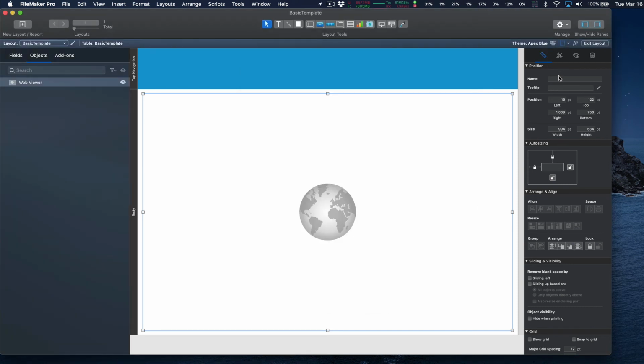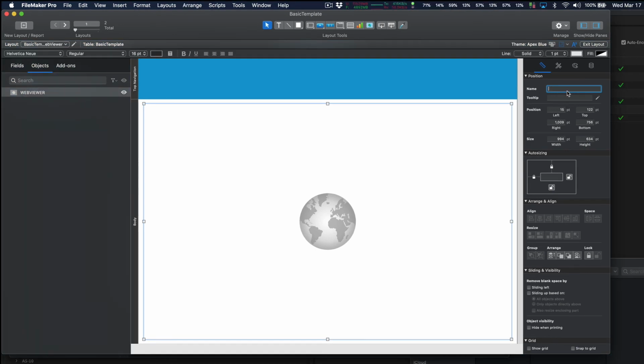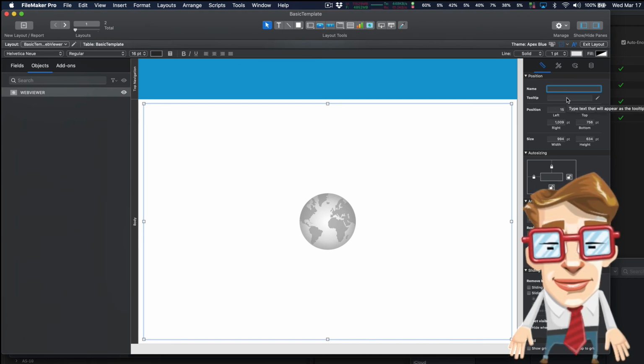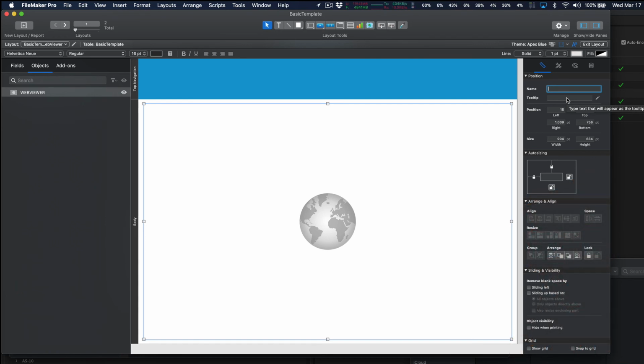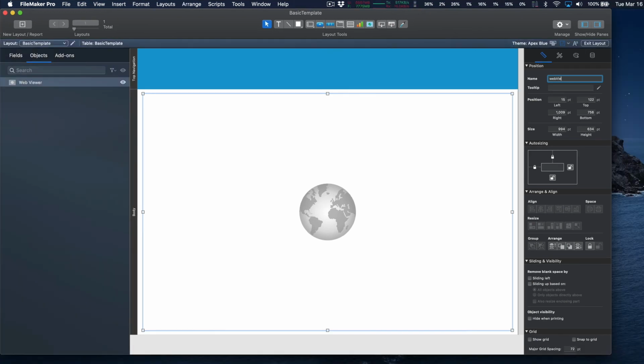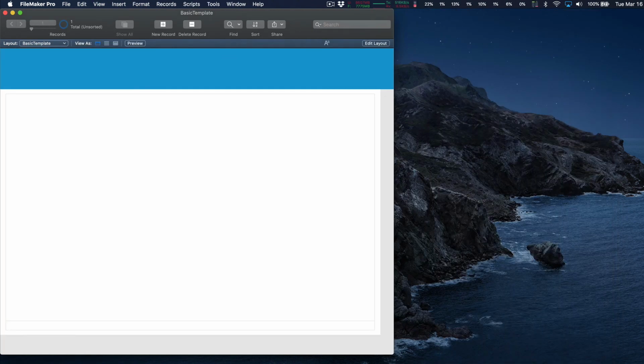And let's give it a name. You can use any name you wish, of course, but be sure to remember your exact spelling, including capitalization, because it'll be important each time you reference this particular object. So I'm just going to call it Leland. Sorry to interrupt, but you have stated something incorrectly. According to online documentation, Claris states that object names are not case sensitive. You are welcome. Please continue. Oh, really? Okay, well, thanks, Professor. So to continue, web viewer in camel case, and let's go into browse mode.